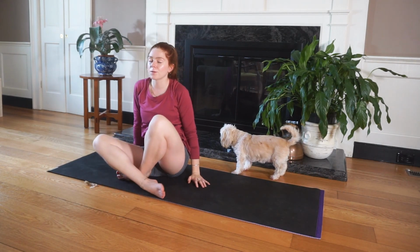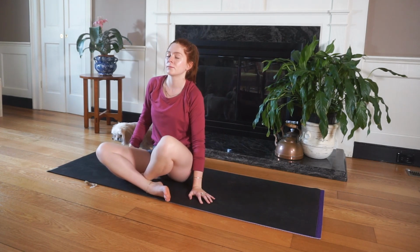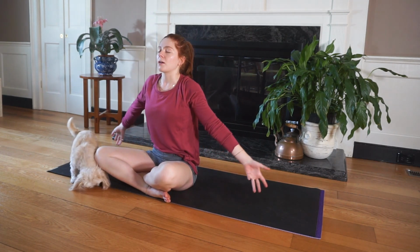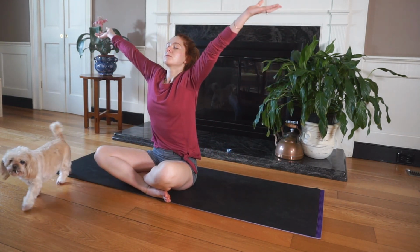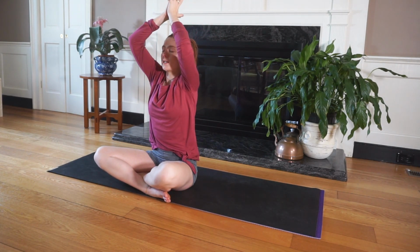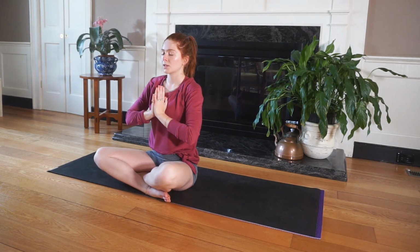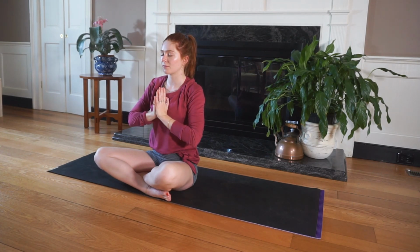Keeping your eyes closed if you can, really keeping that awareness on your inner body. Take a deep inhale, raise the arms. Exhale, press the palms together, hands down to your heart. Take one last moment of silence and of stillness for yourself.